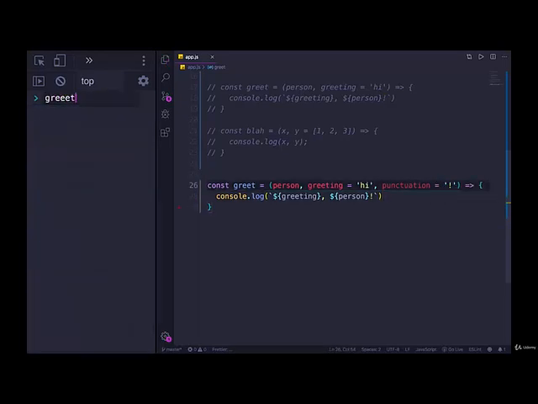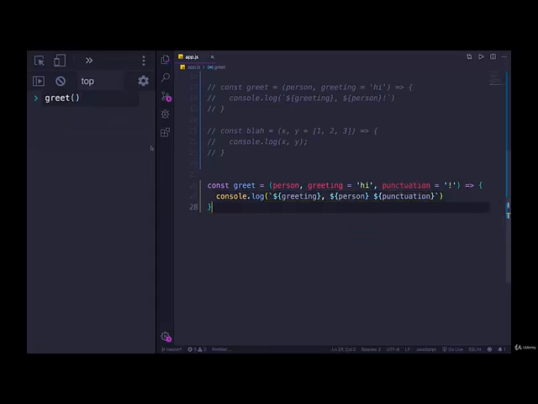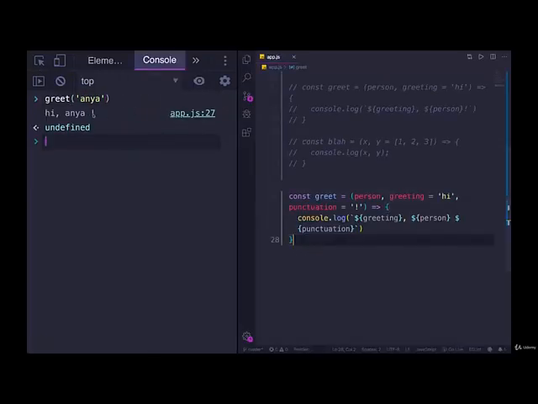If I call greet right now, and I only pass in, oh, I need to update this so that I'm actually using the exclamation point or punctuation. If I call greet again, and I pass in Anya, we get hi Anya with an exclamation point. So both of those default parameters kicked in. Greeting is hi, punctuation is exclamation point.